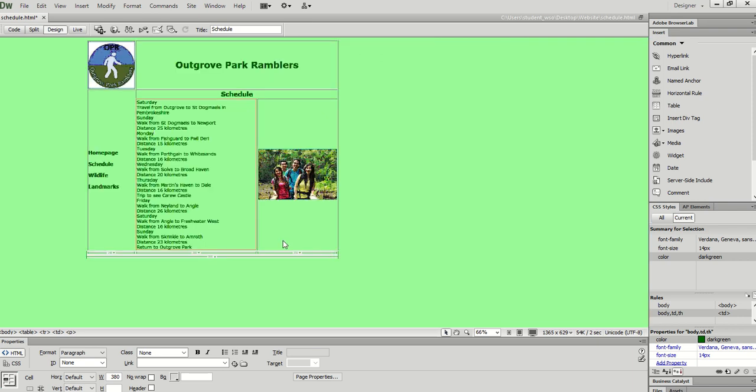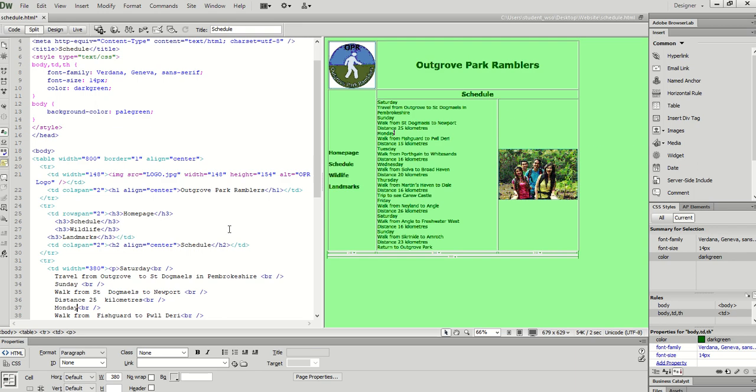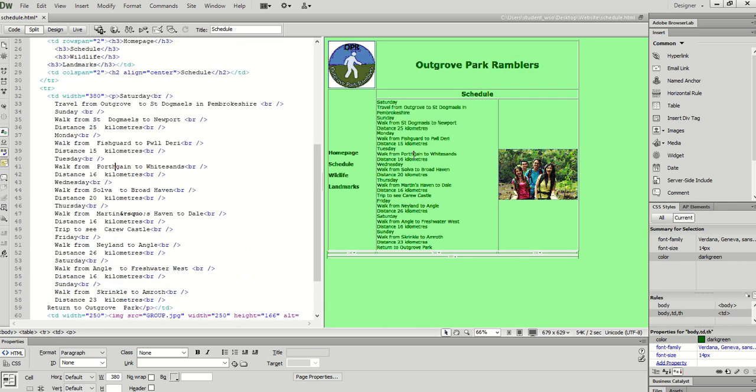I don't think it's very tidy. It's a bit difficult to read, so we need to sort out this layout. When you've got information that's like a key and a value, so you've got like Saturday, and then information relating to the walk happening on Saturday, and Sunday, and then information relating to the walk happening on Sunday and so on, it's better to have it in table format. So yes, we're going to have a table inside a table.